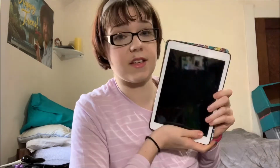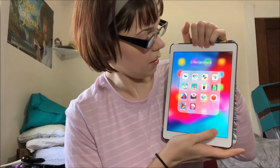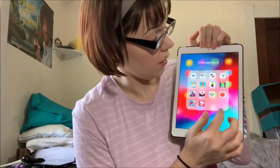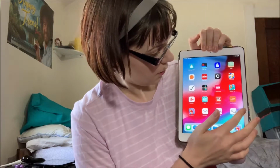I did promise a demonstration, so here you go. This is my iPad, which I've named Patty. Okay, so here is a sample with what I have on here. So there's Color Number, Voxel, which is pretty cool. But as you go through it, you can see that I have many more coloring apps on here.